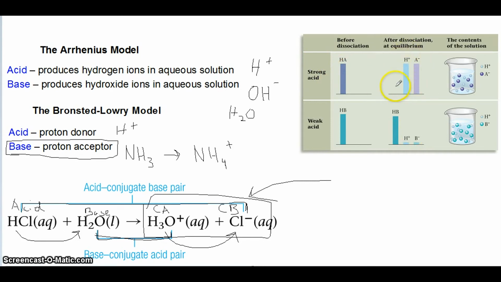Now, I was going to say that a weak acid can actually be more dangerous in a lab if you have a really, really high concentration. Just imagine instead of starting with the same amount as the strong acid, you started off with a whole bunch of your weak acid. Well, you can have a portion of it be even more concentrated in terms of its protons.